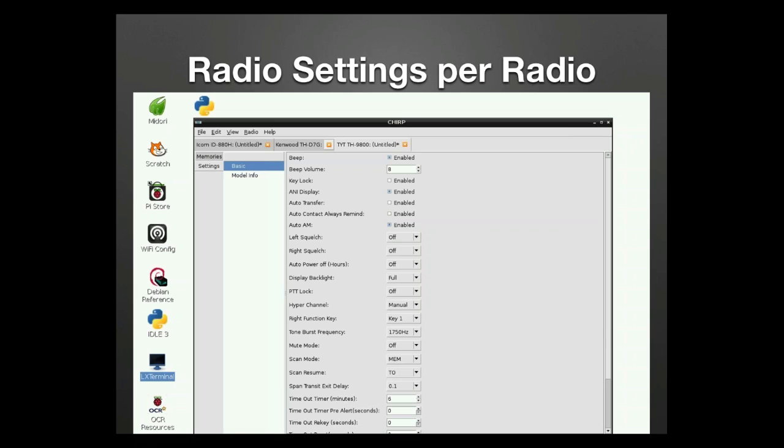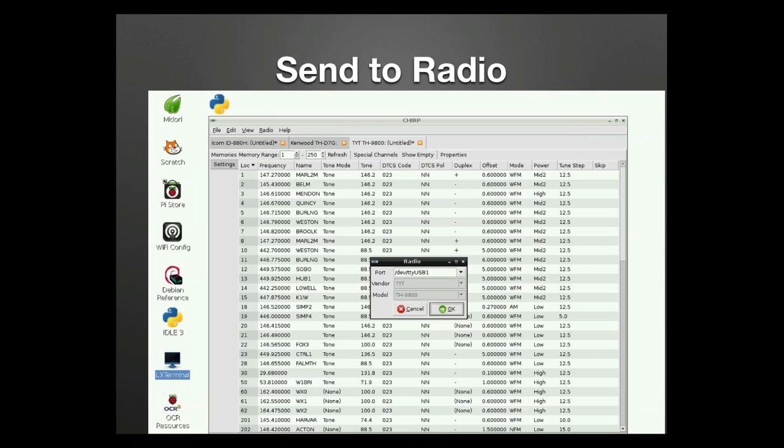Okay, so let's say we've got everything. We downloaded the radio, we saw a picture of that, we edited things to our heart's content, and oh, by the way, you can see this screenshot is from the Raspberry Pi. And so we'll go ahead and send that to the radio. So you just go onto the menu, radio, send to radio, and like I said, I'll take some time in a little bit and demo through these things. You send it to the radio, and off it goes.